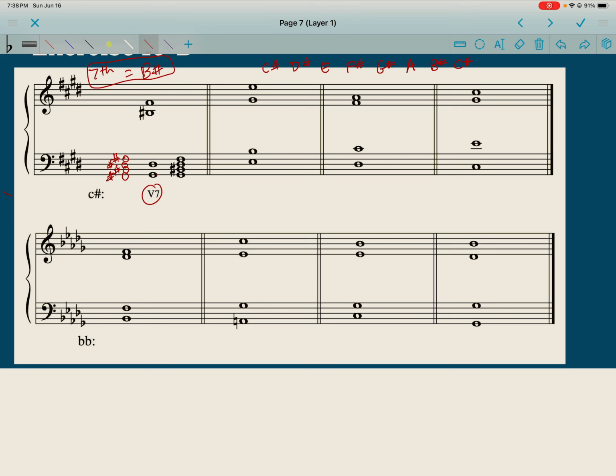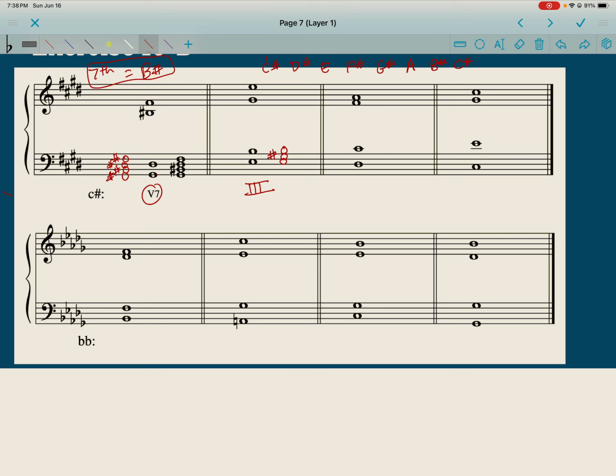Perfect. So what I'm looking at over here, I have an E, I have a B, I have a G, and I have another E, right? So I have E, G sharp, and B. And in my key of C sharp, I know that E is my 3rd scale degree, meaning that I have a major 3 chord here.